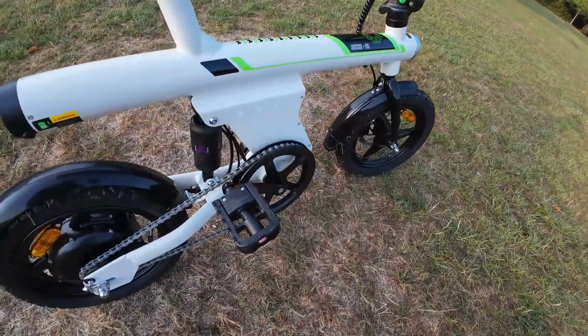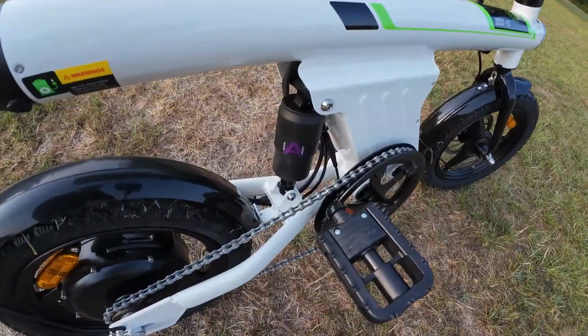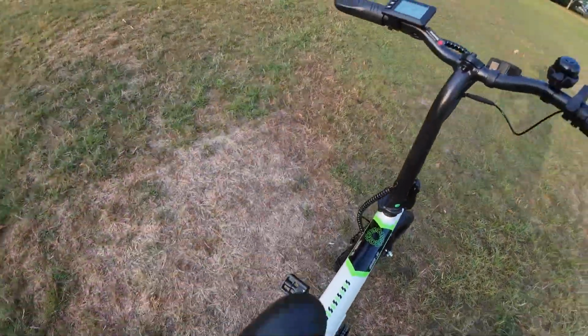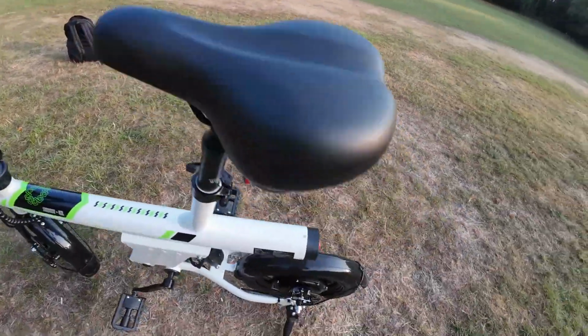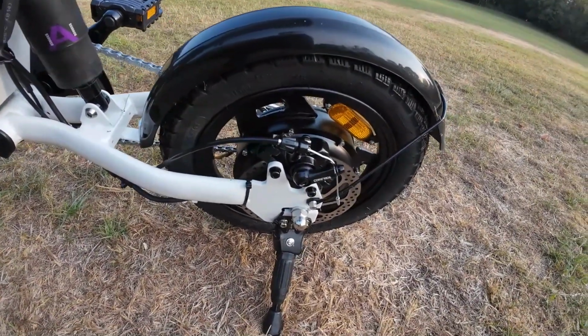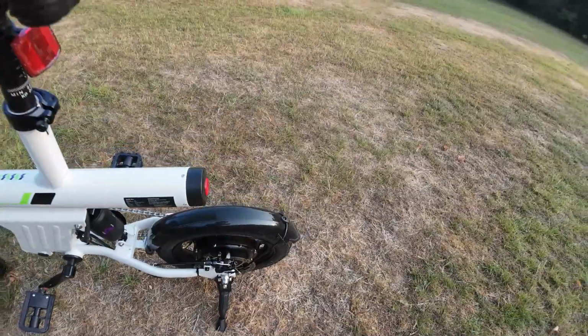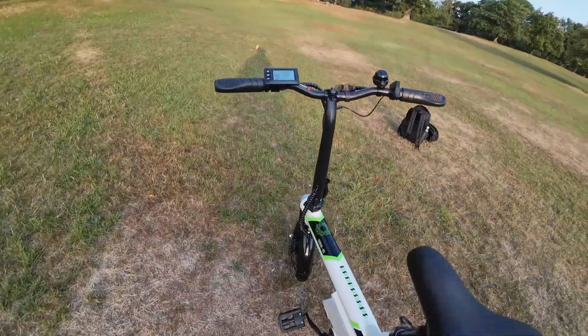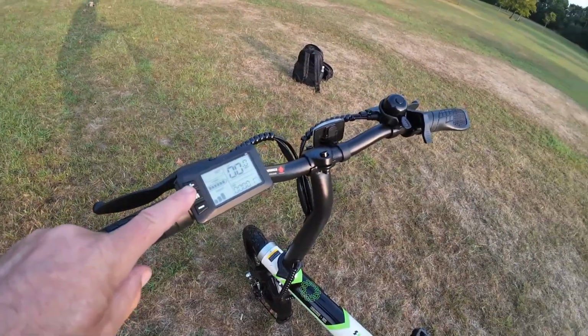So single speed on this. Does have rear suspension, which is nice. Very comfortable seat. Cable operated disc brakes, which is what you'd expect on a little bike of this price, but they work absolutely fine. LED lights built into the front and rear, which you turn on by holding the plus button.